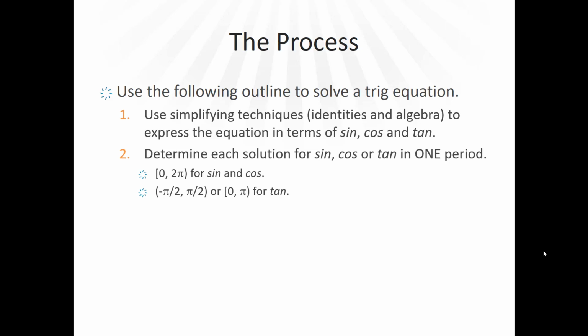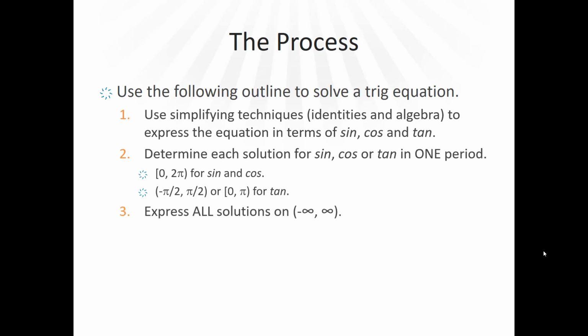And so when we talk about the answers in one period, we really only have to find the answers. Depending on the textbook you read, it may say finding the answers from negative pi over 2 to positive pi over 2, because that's usually the standard period. Or, and this is the way we'll do it, we're going to talk about how you find the answers just between 0 and pi. That way we keep our values all positive. So usually for sine and cosine, we're looking between 0 and 2 pi. For tangent, you only need to look at answers between 0 and pi. But ultimately, we're going to want answers everywhere.